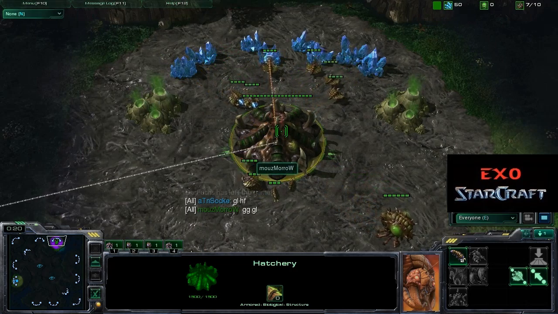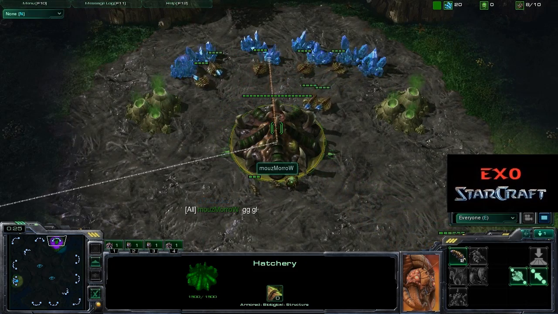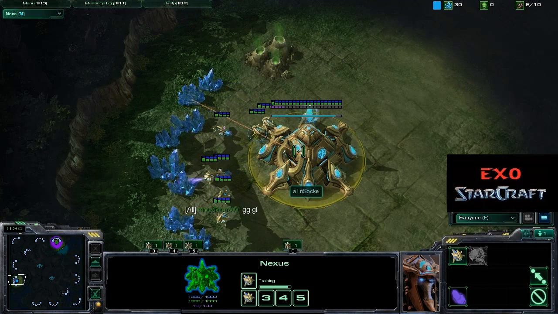green Zerg. Again, these colors, I hate this. I hate this so bad. As the green Zerg at the 12 o'clock position, and Socke is spawning as the light blue Protoss at the 9 o'clock position.